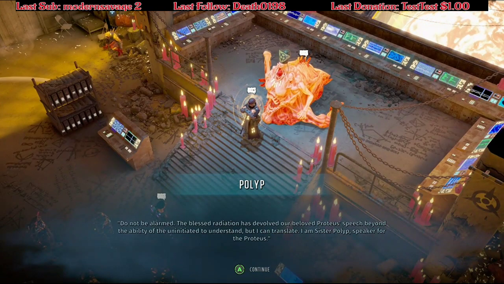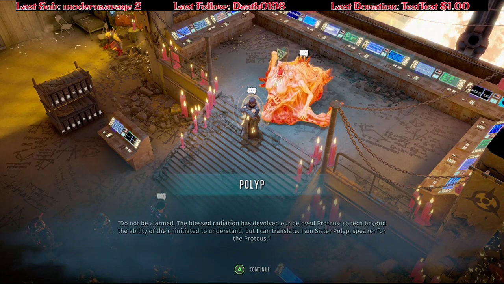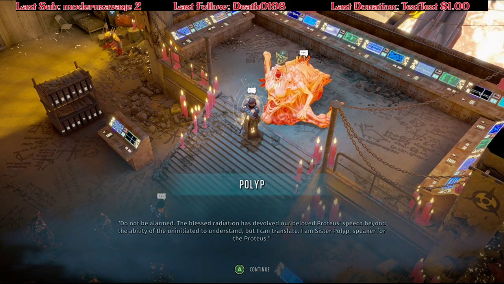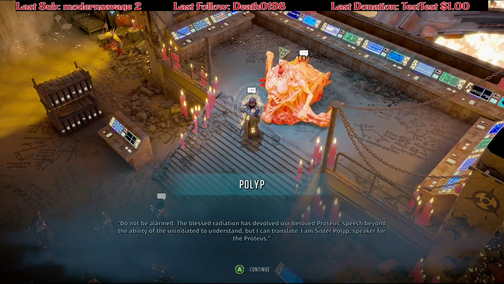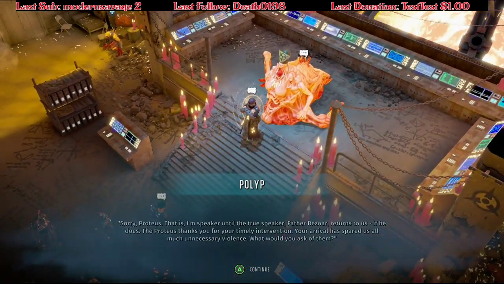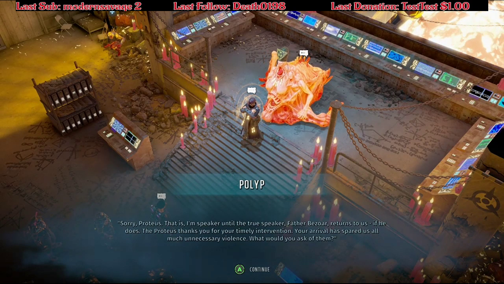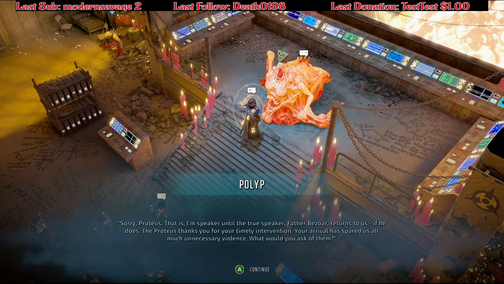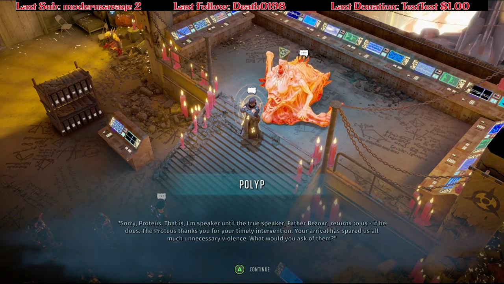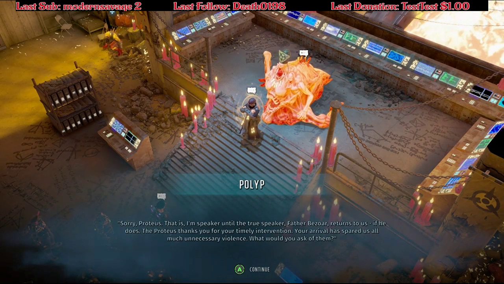The blessed radiation has devolved our beloved Proteus's speech beyond the ability of the uninitiated to understand. But I can translate. I am Sister Paula, speaker for the Proteus. Sorry, Proteus. That is, I'm speaker until the true speaker, Father Bezor, returns to us. If he does. The Proteus thanks you for your timely intervention. Your arrival has spared us all much unnecessary violence. What would you ask of them?